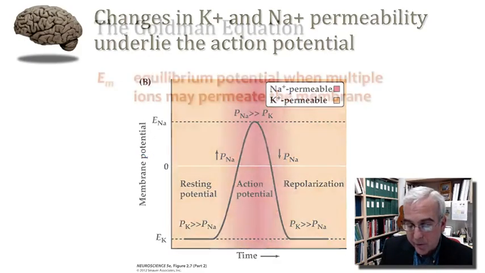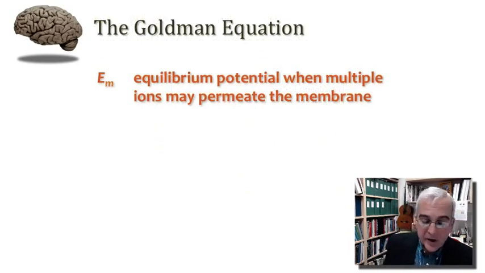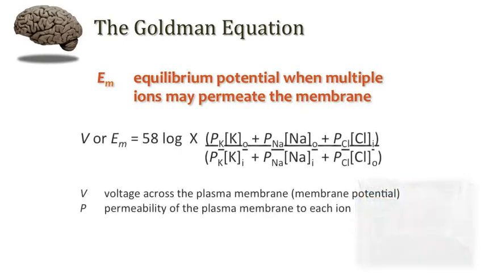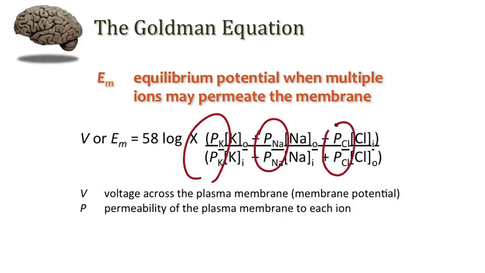Okay, now in order to review all of this in yet a different mode of learning, I would encourage you to consider our formal expression for these changes provided by the Goldman equation. And again, I would remind you that the Goldman equation allows us to calculate an equilibrium potential when there may be multiple ions that can permeate through the membrane. So this equation includes a permeability term for each ion that we might be interested in, and it also includes the concentration gradient, which allows us to consider the Goldman equation as an extension of the Nernst equation for permeant ions.